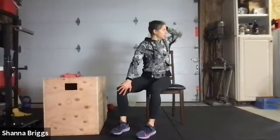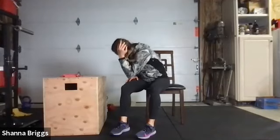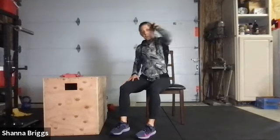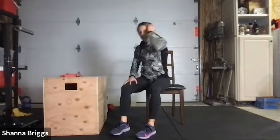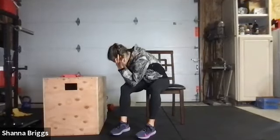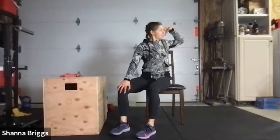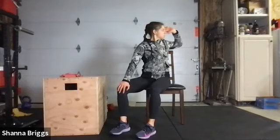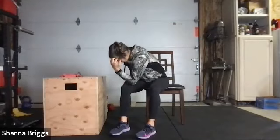Sit tall, and now you're gonna rotate, peering over that shoulder. Like you're trying to look beyond the elbow. Breathe in to close it down. Sitting up tall, and exhale, peering behind you. 3 more. Down, up, rotate. Good job. I was kind of rushing a little bit, but it's really good practice to pause in that open position. See how far you can peer over your shoulder. Last one.